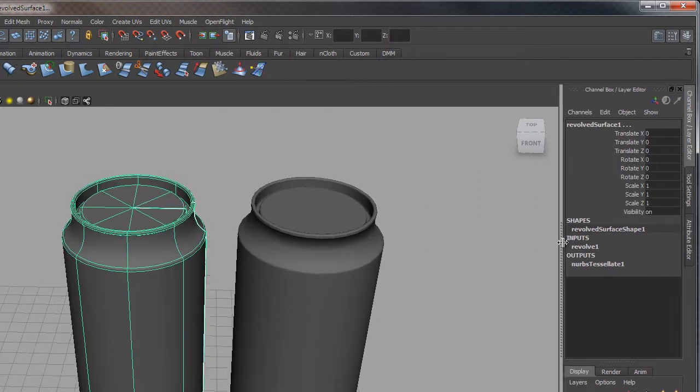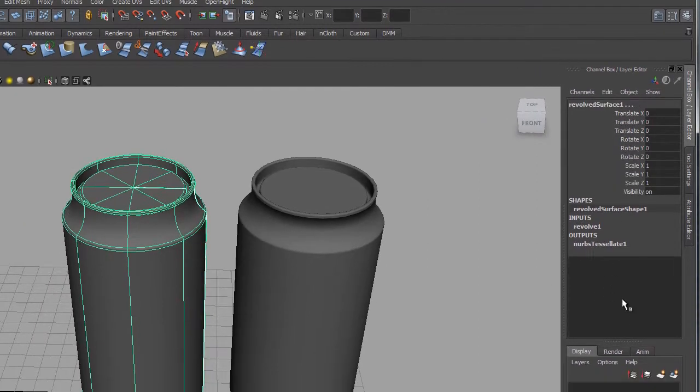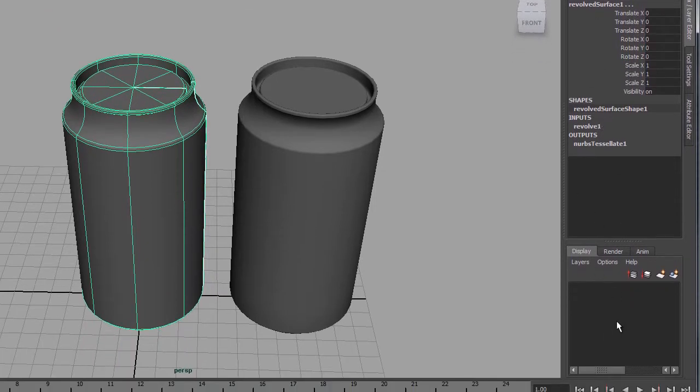Normally it's a lot narrower. It's usually about this wide. Okay, channel box at the top, layer editor at the bottom. What I'm going to do with these selected, I'm going to press the little button here. It has a little kind of star, a little blue sphere, and a little white floor panel. And it's called Create a New Layer and Assign Selected Objects. So all I do is click this, and it will place these objects into this layer. Okay.